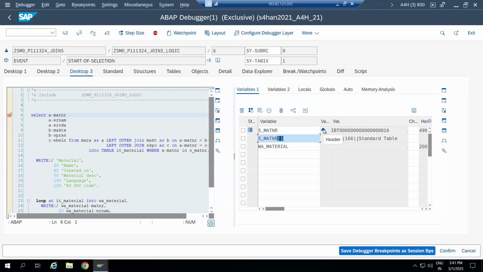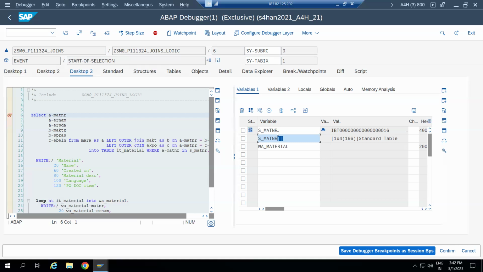And if you see, there is a cap symbol. This is nothing but the header part, it acts as a structure. When I place the cursor on this cap, you can see there is a name, header. So select option is created with the concept of internal table with header line. Header line in the sense it acts as a structure only. But right now it is obsolete. We are not using it.